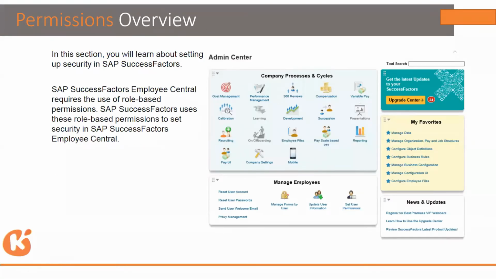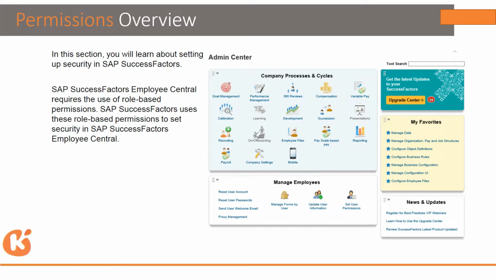Before we go ahead and start doing the configuration for your Employee Central, it is also important that you give permission to certain people, right? Not everybody gets permission. There are certain specific people who will get permission to maintain those data. For example, let's suppose there are two consultants in Employee Central itself. Not both consultants will get the same access, right? One is an experienced person and another is comparatively less experienced. The person who is less experienced may get only view access, and the experienced person can view and also edit.